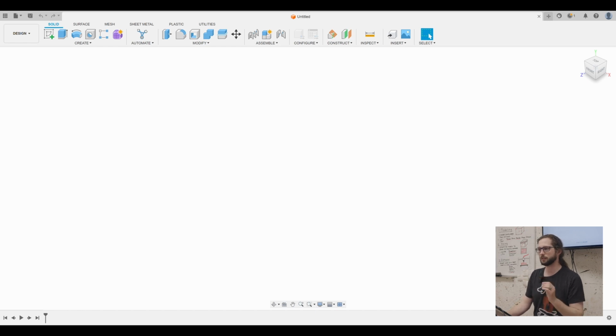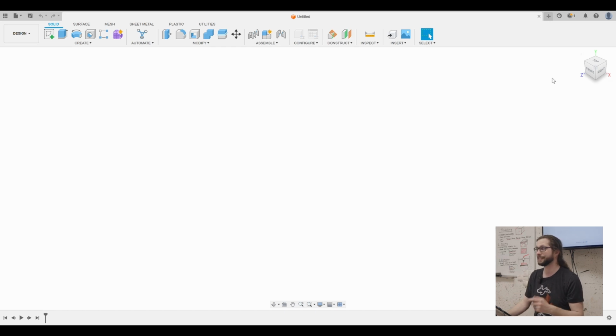The thing that I want you to notice before we even start doing anything is that up at the top right here we have this kind of cube. This will always be here, and it is a representation of how you are looking at the space inside the modeler. So if you are ever lost about how you might have your model oriented, this is where you should look to see if you have it in some kind of weird rotation.